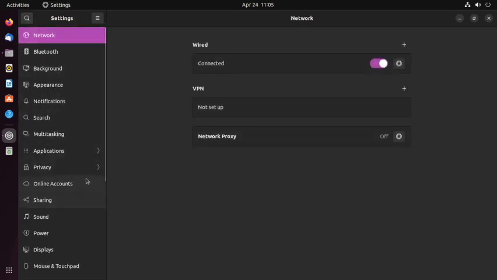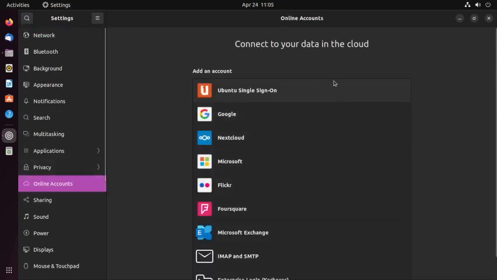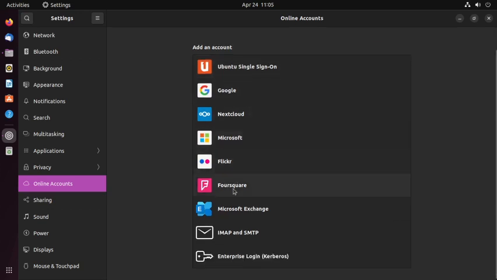Now online accounts. The biggest advantage of the Gnome Desktop according to me is the ability to log on to different online accounts. You can log on to Ubuntu, Google, Nextcloud, Microsoft, Flickr, Foursquare, Microsoft Exchange, IMAP, SMTP, and enterprise login.